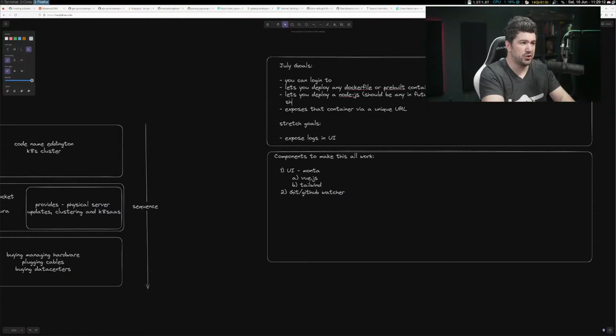It should be able to track and auto update based on branch or tag. Tag is maybe a stretch goal.